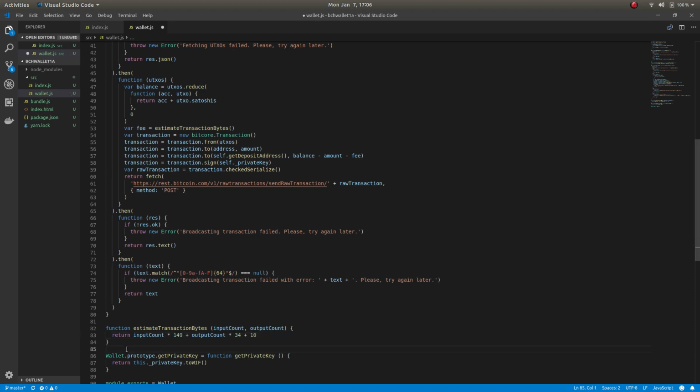These magic numbers that I'm writing down in this formula are actually derived by a very low-level look into how inputs and outputs are created in a transaction. To actually derive these numbers would require us to delve into low-level details about Bitcoin script and how these types of inputs and outputs are created. So we're not going to do that.